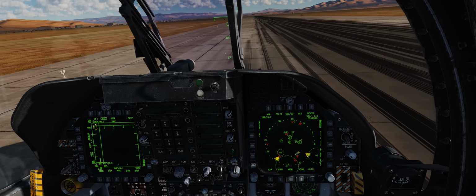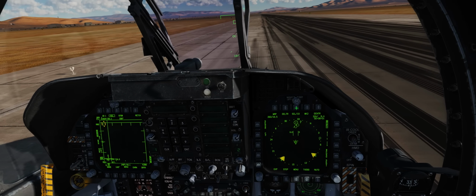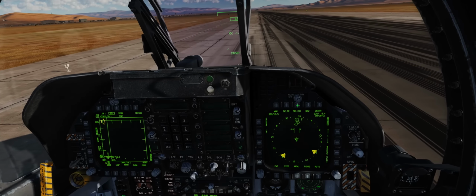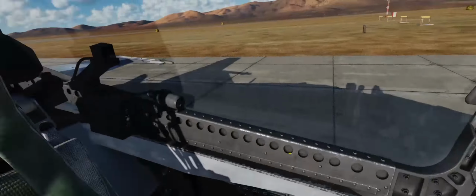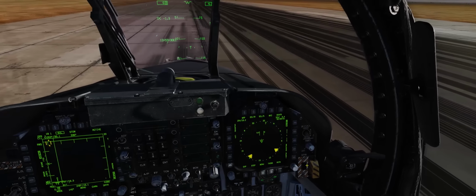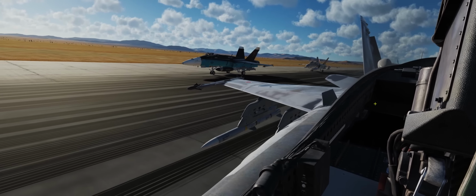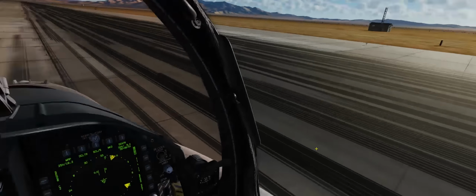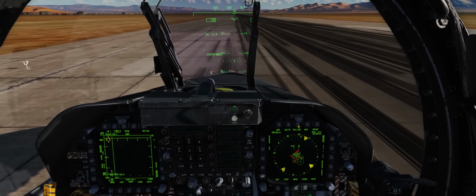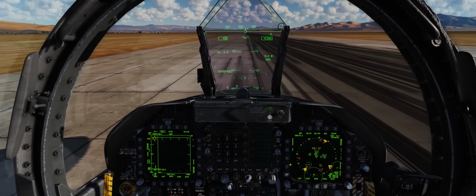So we'll return to our SA page, and we'll drill in a bit more. And we can see the little B next to us. That is our Wingman, behind us, actually off to our right here. Our Wingman will show up as B for 2, C for 3, and D for 4. This right here is something that's going to be a massive game changer for a lot of Hornet pilots.